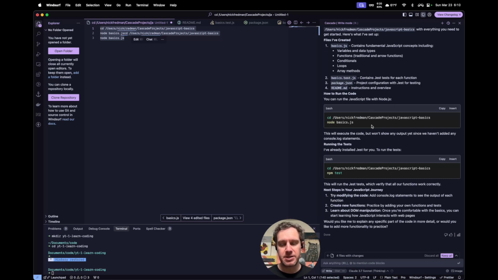So on my side panel, I have the AI. And I'm going to be talking to it. I'm going to be asking it questions. I'm going to be letting it run commands for me. Here, I'm going to have my actual code being written. Down here, I have what's called the terminal. And the terminal is my way of interacting with the core of my computer. It doesn't matter whether you're on Windows, Mac OS, you're going to have some form of terminal that allows you to interact directly with your system. And these are terminal commands.